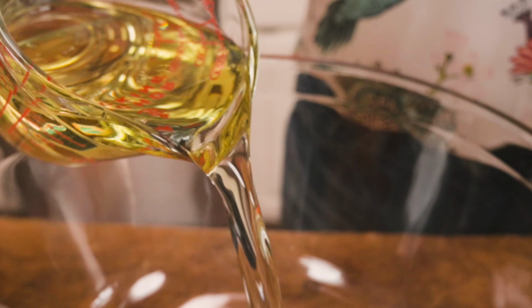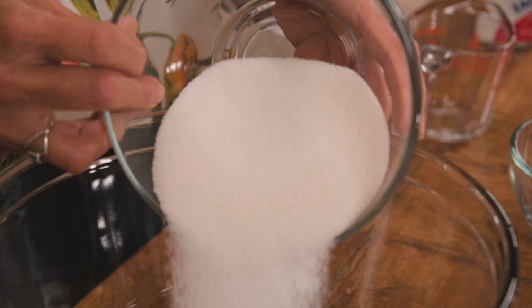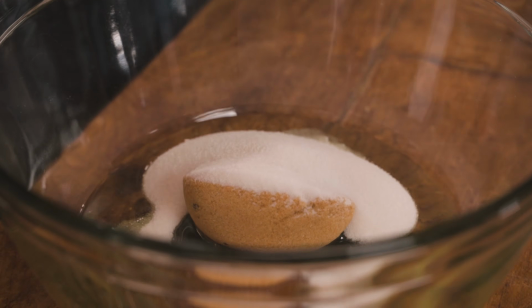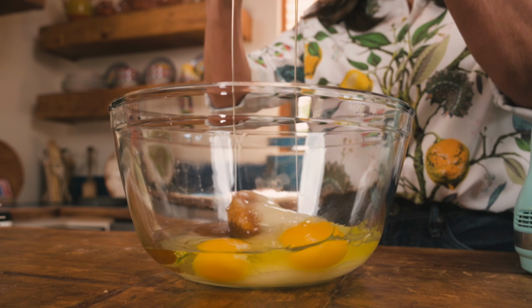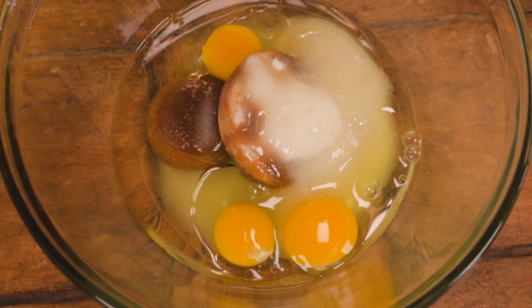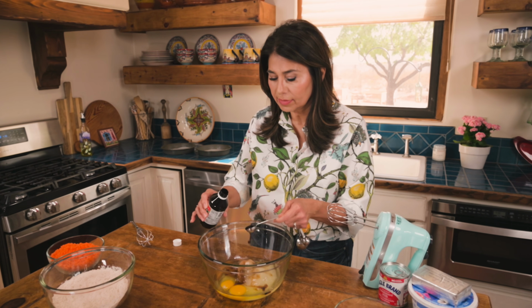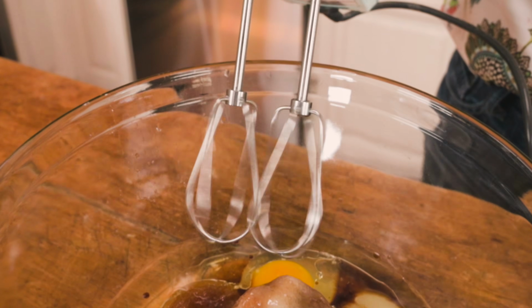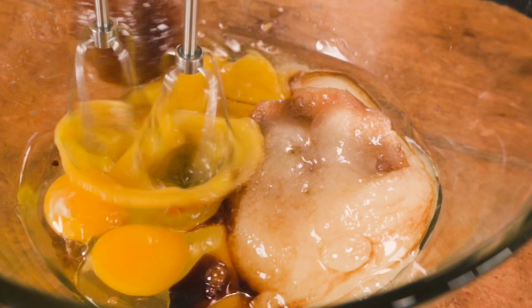Then in a separate, larger bowl, I'll add the oil and both the brown and granulated sugars. I'll also crack in the eggs. I'll add the 2 teaspoons of vanilla extract. And now I can mix with my electric hand mixer until fully combined.